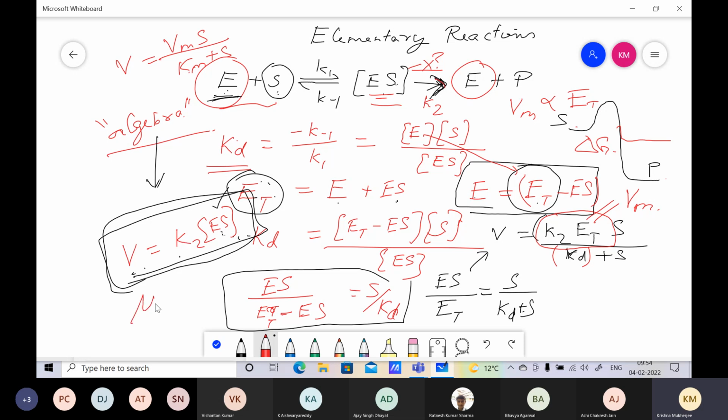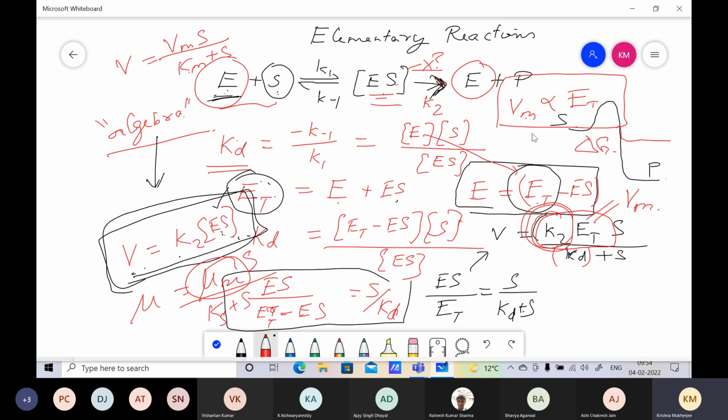Remember, they're very dissimilar from mu is equal to mu max, where mu max is an intrinsic property. You cannot increase or decrease mu max. So Monod kinetics and these are fundamentally different concepts. Because they look similar, but they're absolutely different because Vmax is simply proportional to ET. So sometimes we take Vmax and divide by the total amount of enzyme to find out actually this K2 value. We are more interested in what is the intrinsic reaction rate per unit amount of enzyme. Vmax is proportional to ET. The more the ET, the more the Vmax.